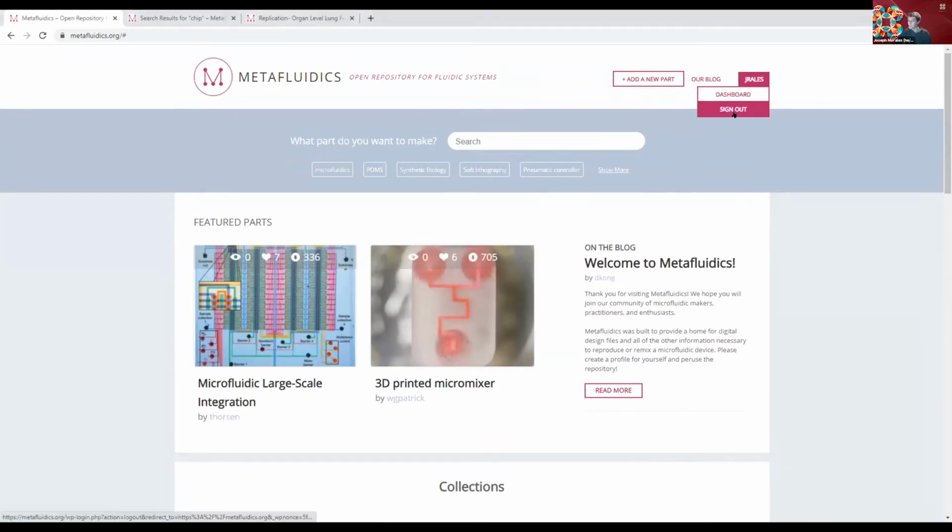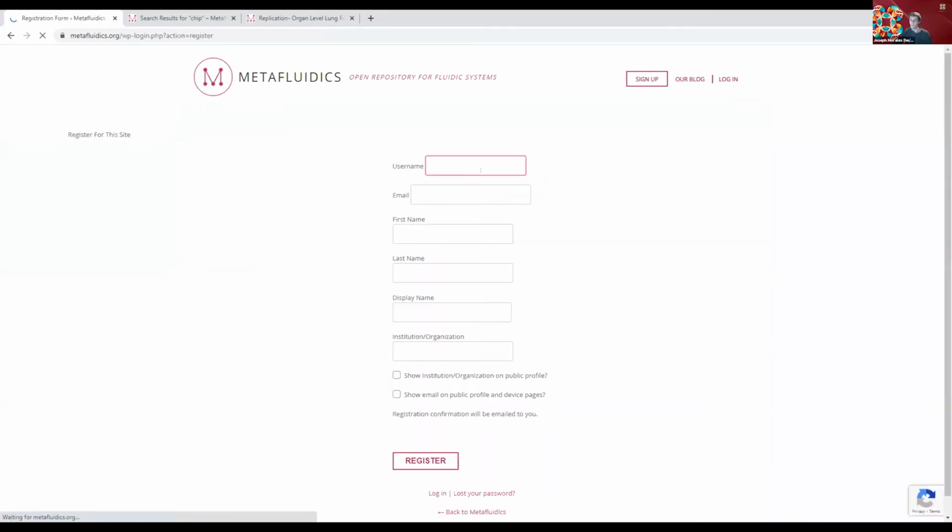The first thing that we're going to ask you to do is to make an account. I'm currently signed in, but it is really simple. You click sign up, fill out the very short information, and click register, and you'll get an email allowing you to download parts from the site and interact more with it. You're always able to look at the parts, but you aren't able to get the design files until you register. So I will give everybody a minute or two to do that. It's a little bit shameless, but we want to make sure that if you're interested in a part that you see, you can immediately start downloading and messing around with it.